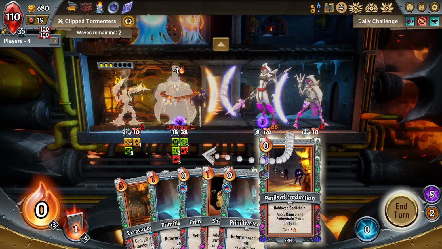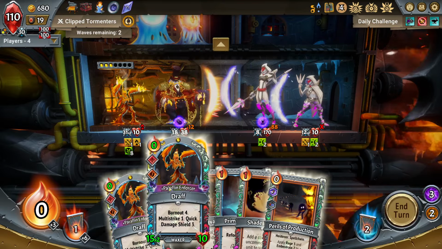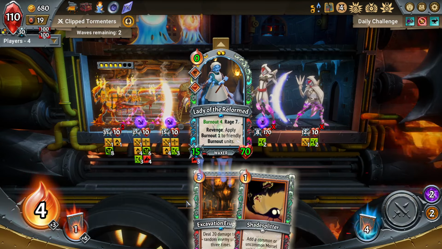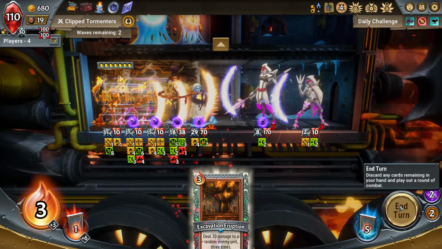Alright, look, now the important thing here is that when I double reform, I need to get back some good stuff. Alright, great. They come back. Fantastic work. And then, here, you go Primitive Mold, and we just put the Lady in front now, and we cruise. Okay, good job, we did it. Hey, look, we solved the problem.